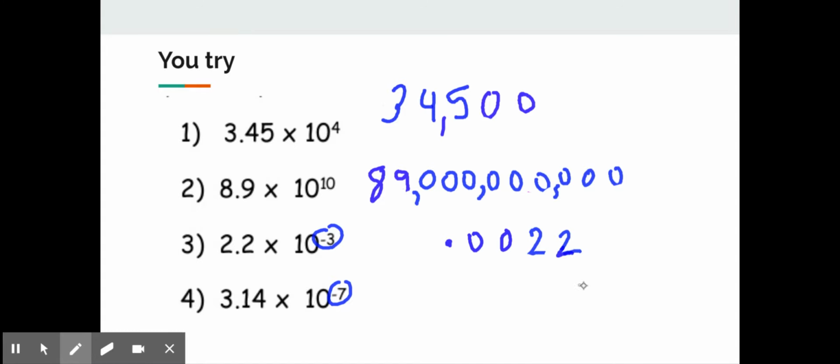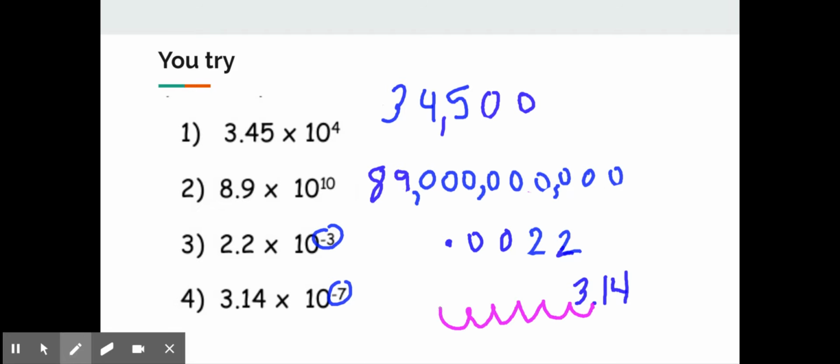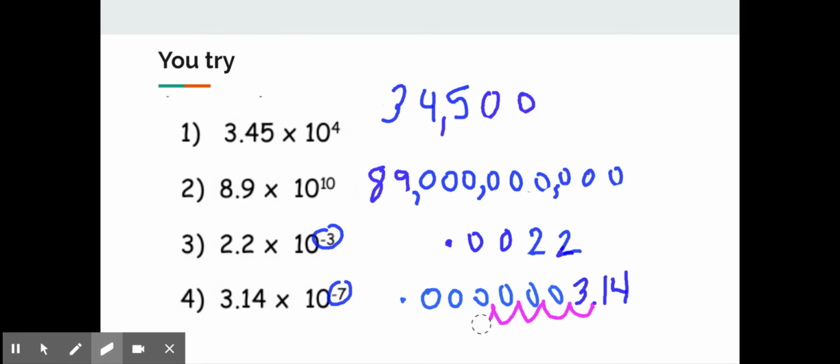Okay, and last one, we have 3.14, and I have to move this decimal to the left 7 times. So 1, 2, 3, 4, 5, 6, 7. Don't forget to put a new decimal place and fill in those place values. Here I'm cleaning it up by erasing my work shown, but you could just have a separate space where you could write your answers so you don't erase your work every time. And we end up getting a decimal and 6 zeros, 314.